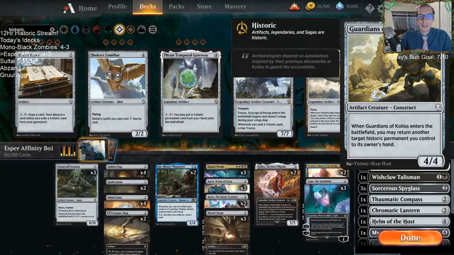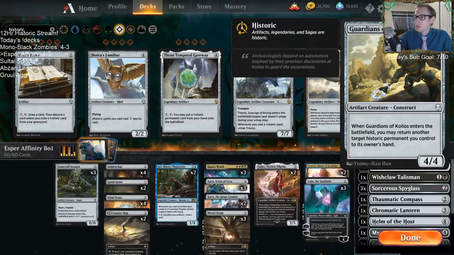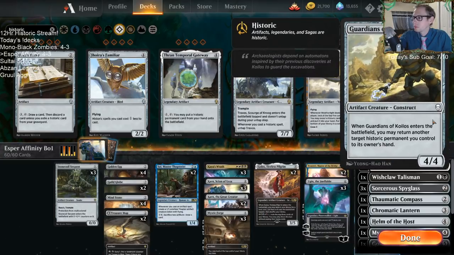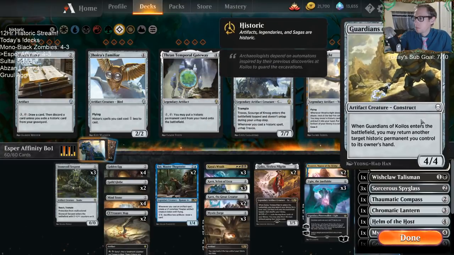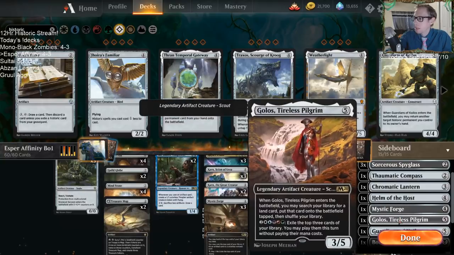Ardenvale casts Kaya's Wrath, which is important, and I think there's a better chance that we activate Ardenvale than the other one. All right, so you would need a lot more than just one Guardians of Kolios for an infinite combo. But let's go ahead and play that over a Glass Casket. I don't mind that though. That's not a bad card to grab.